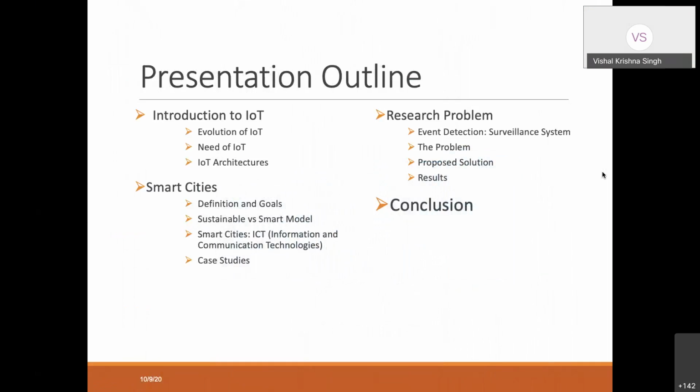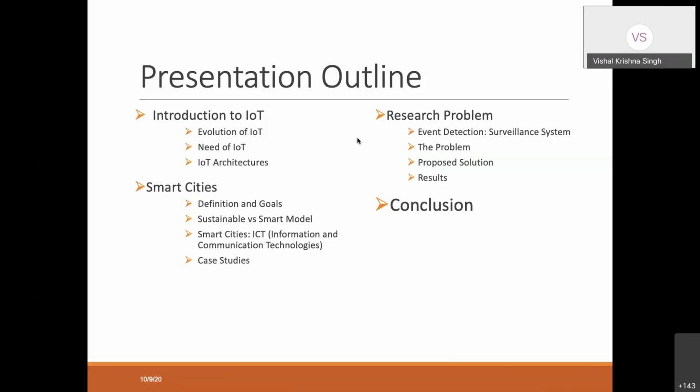So the organization of this presentation is presented in this slide, and as reflected here, you can see that we shall start with a brief introduction of IoT, the fundamental building blocks, that is sensor nodes, and we'll cover the evolution of IoT as well. I'll try to explain the need of IoT and why IoT is required, which will be followed by some of the basic challenges which we face in the era of Internet of Things and smart cities.